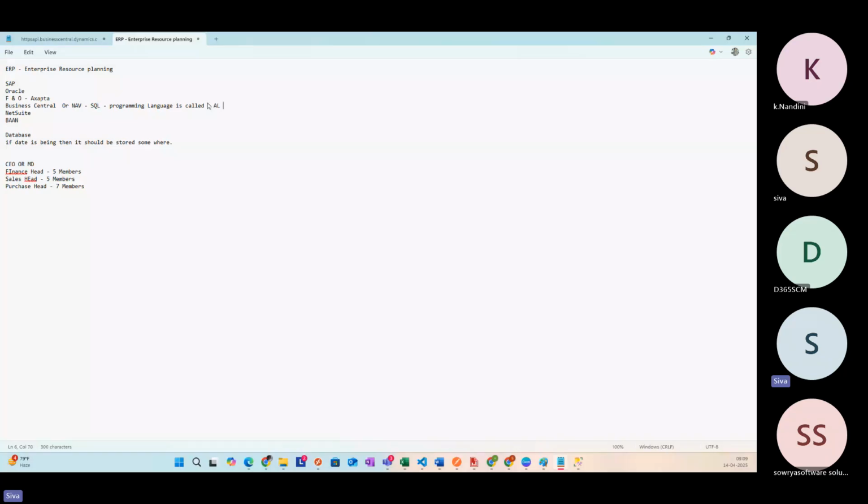We call that application language. We'll understand the syntax of this application language after creating tables and understanding the page extensions. The moment we start the coding part, we'll understand the application language.